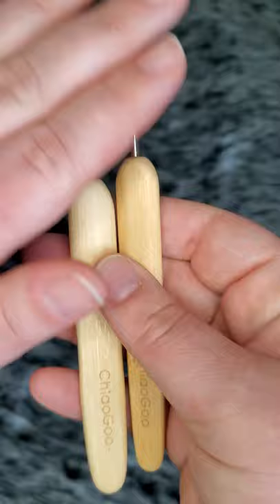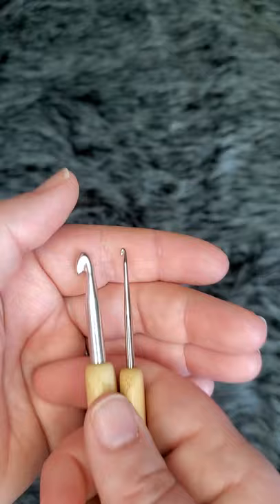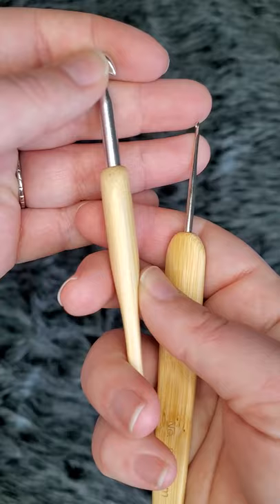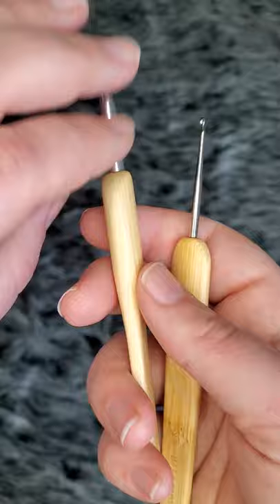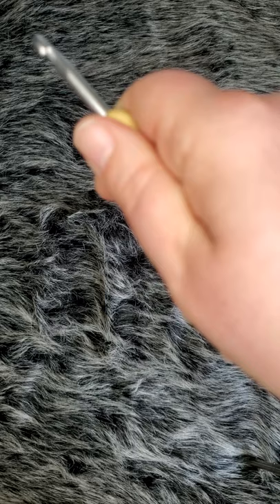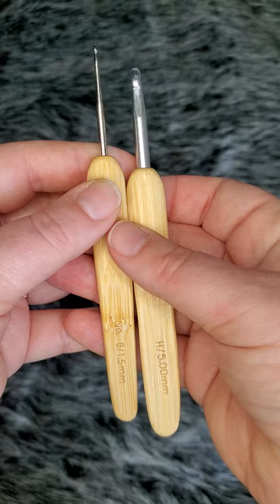Tracy at Teaswick Wools has the ChiaoGoo crochet hooks that I'm picking up. For straight up crochet, if I'm just doing singles, I like these — they're like a workhorse for me. But the shaft is kind of short, so for more complicated stitches it gets tight and really crowded. For my workhorse use, these are super comfortable. I crochet holding it like a pencil, but it also feels good holding it like a knife. I do not get any hand fatigue with these. I've just got these two right now — I need all the ones in between.